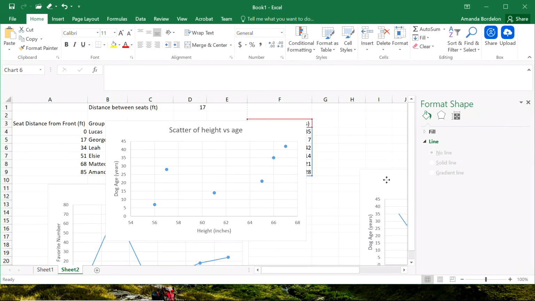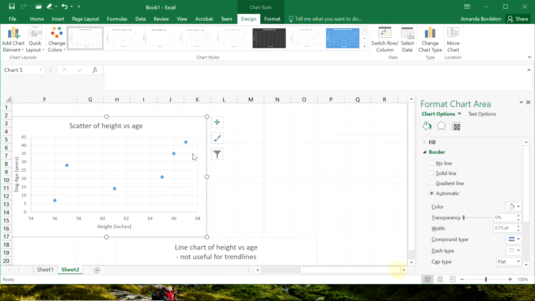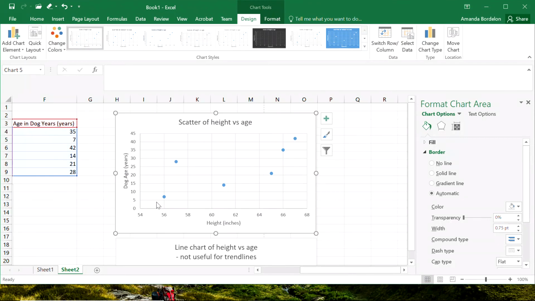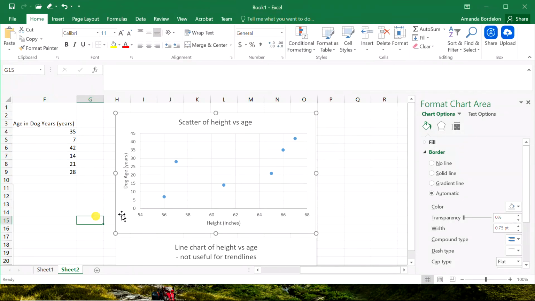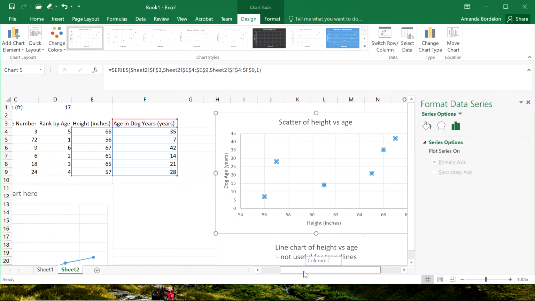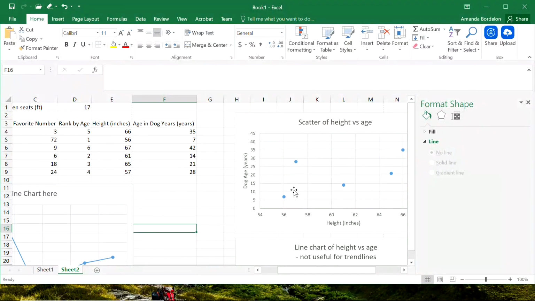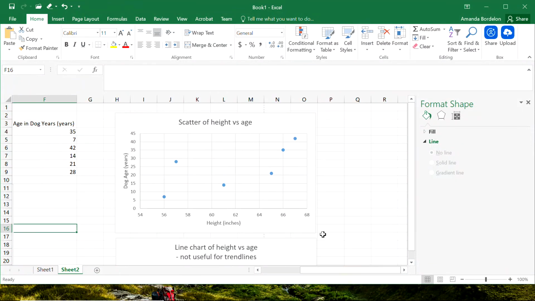So the scatter plots are the preferred ones here because what happens is now I am actually truly plotting height versus age, where I can even click on these and I can see, let me click on a single data point here. If I put my mouse over it, it will even give me a point. Here it's saying this is 56 to 7, and again it's increasing numerically correctly on the x-axis now.